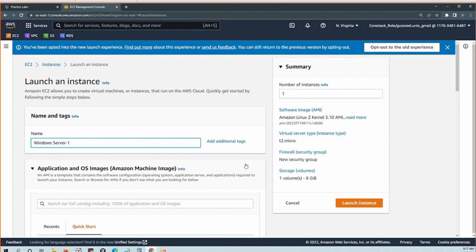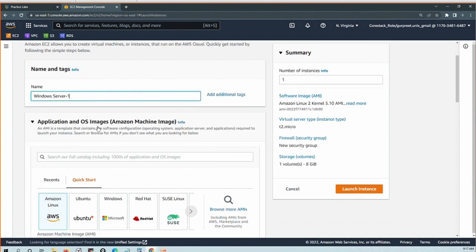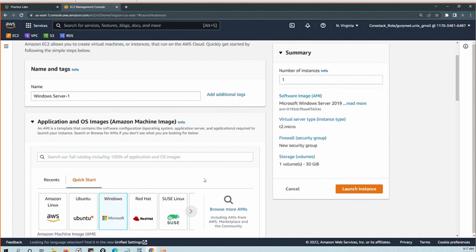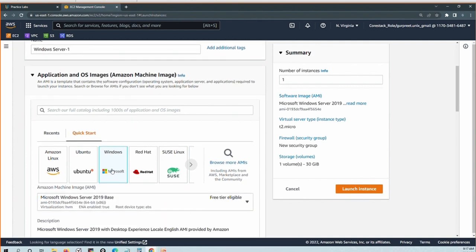This is my first Windows server, and you know that every day we create many different servers. Then it asks which OS image I need to use. I'm going to use Windows here. I will confirm the changes, that yes, I do need to use Windows.